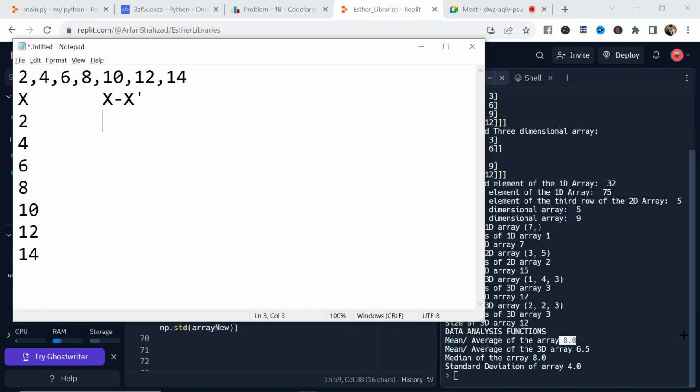2 minus 8 is minus 6, 4 minus 8 is minus 4, 6 minus 8 is minus 2, 8 minus 8 is 0, 10 minus 8 is 2, 12 minus 8 is 4, and 14 minus 8 is 6. So that is x minus x bar. Next I have to square all of these answers.